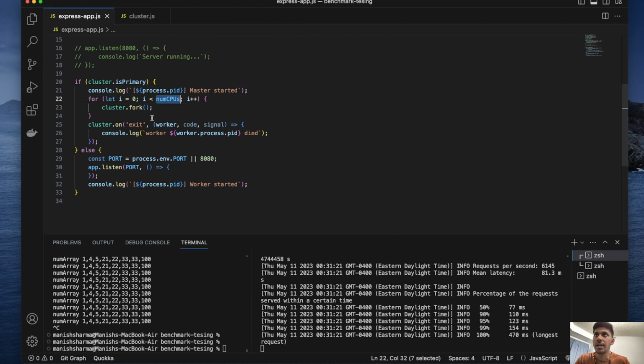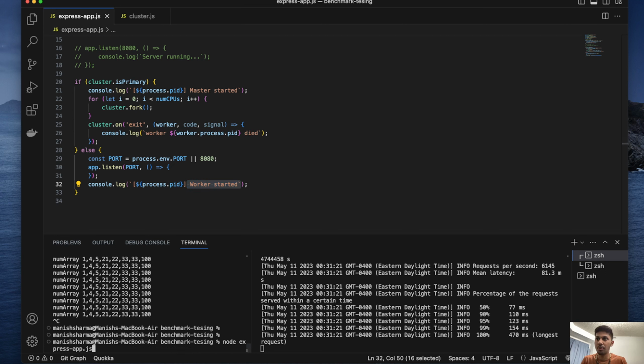It will create 8 separate instances, and whenever a new instance is created, it will go into the else again and again, and we will see a worker started with its process ID. Using this cluster fork, master will distribute all the work towards the workers, and they will manage, and let's see how well it manages.